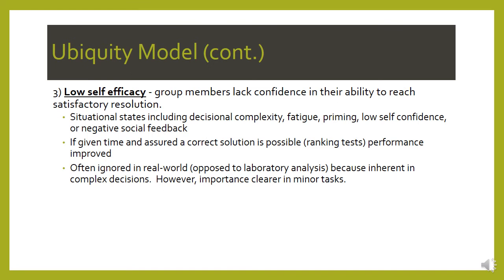Okay, so this is Barron's third antecedent condition that leads to groupthink, and it is this idea of low self-efficacy, which is a lack of self-confidence among group members to actually achieve a certain task. Now, one of the things we can do is talk about generations in the workplace, and if we think about the generation that's called millennial, so I guess employees probably under the age of 35 or so. The research shows that this is a generation, of which many of you are probably part, that is regarded as having a focus on ethical business, being more compassionate, but on a downside, maybe not having as much emotional resilience.